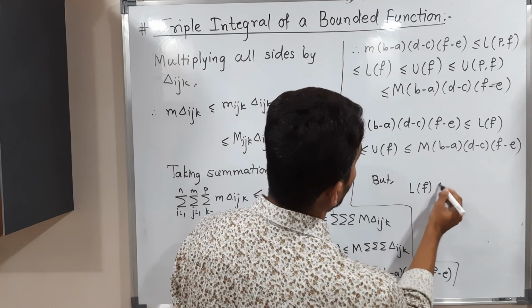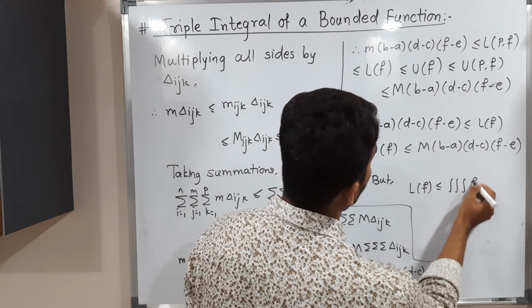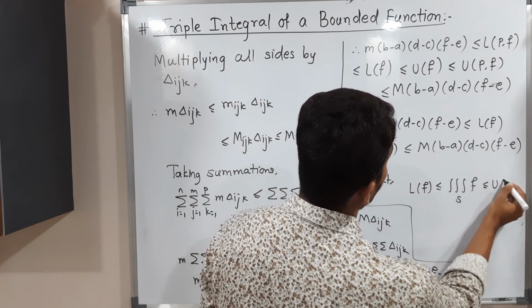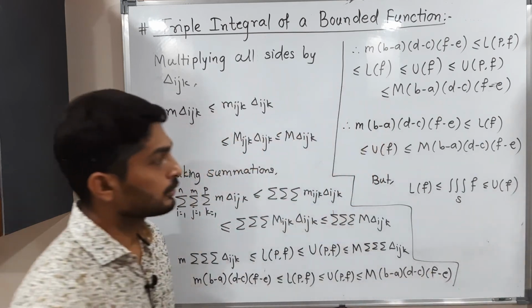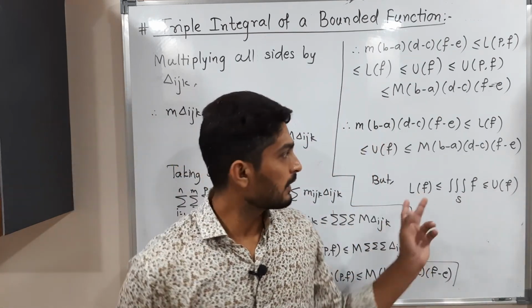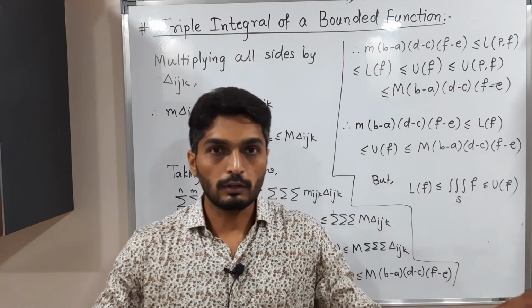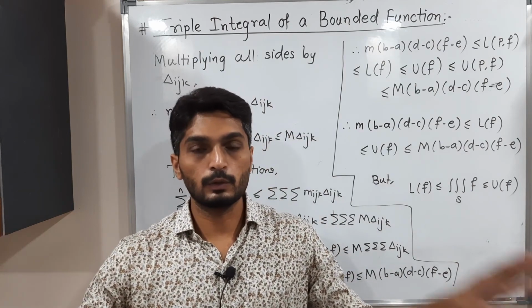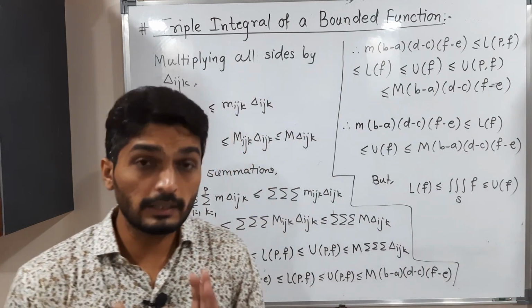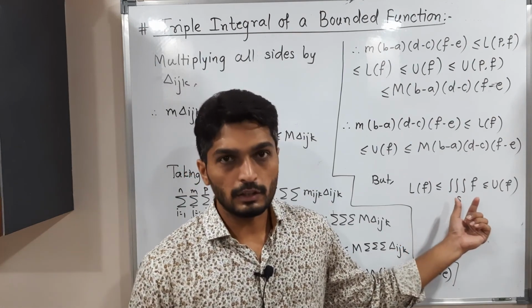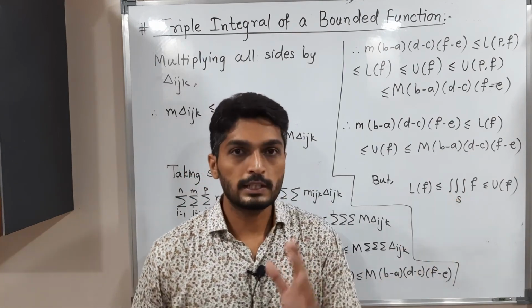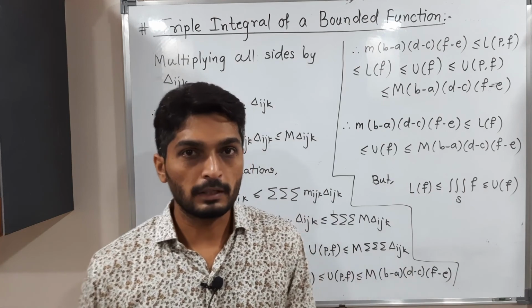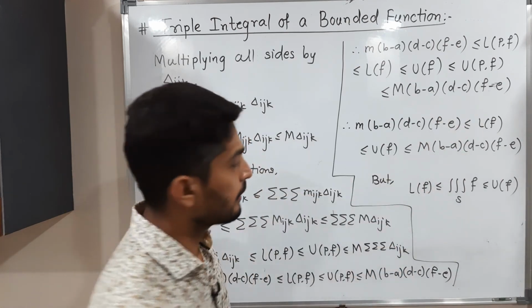Okay, so therefore see, the actual integral always lies between the lower integral and upper integral. When both of them are equal, we will have all of them equal: upper integral equals lower integral equals actual integral. Otherwise, in general we have the actual integral always lying between the lower integral and upper integral. So I will insert here. So what will you have?